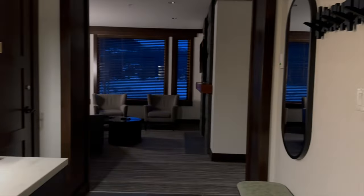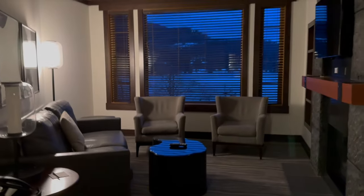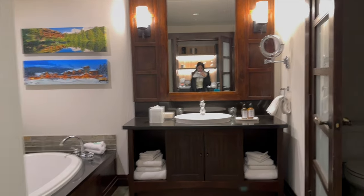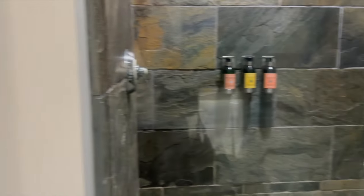Okay, room tour! When you get in, on the left side there's a mini kitchen with a sink, and there's also a mirror and sitting area. Then there's the living room and the bed. The washroom is very cute — there's a window beside the bathtub, and the closet is in a separate room.